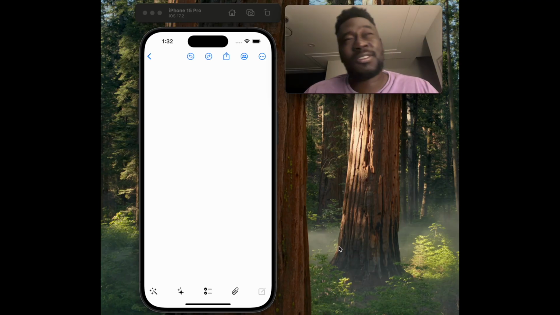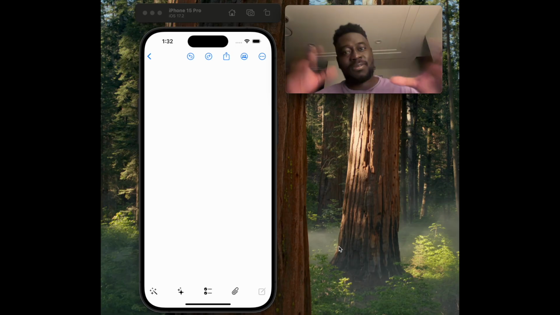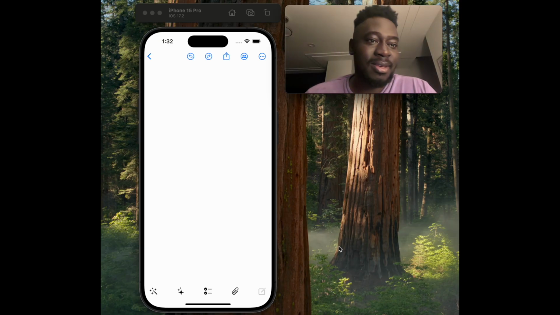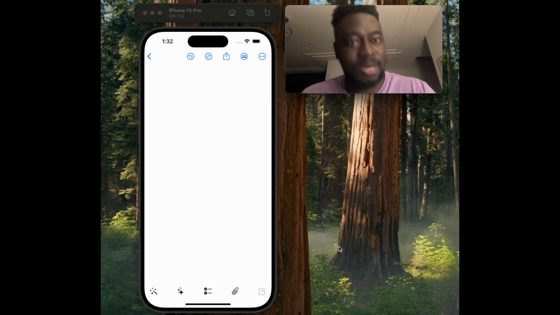Versesmith is built on three foundations. One is note taking, which is what we're seeing right here on the screen, a note app like your Apple Notes. Second foundation, it's the Bible interaction, which I'm about to show, and then the third one is community, which won't be here, but I could talk about that later.